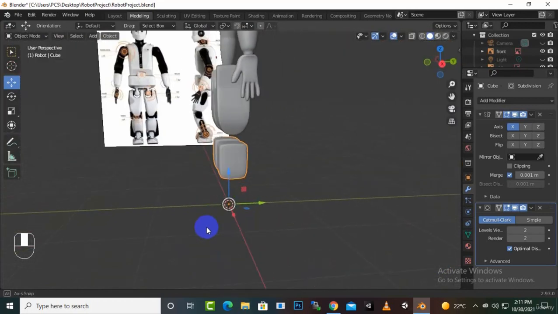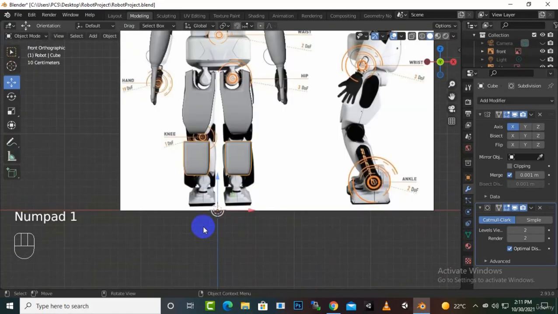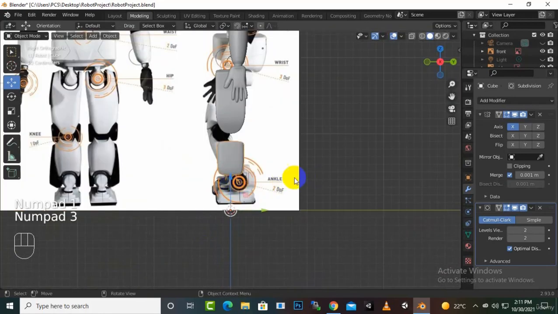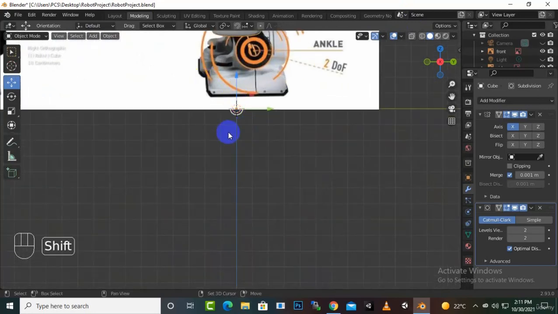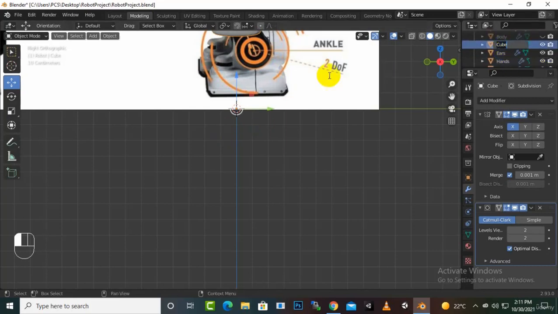These feet are quite simple. If we go to side view, you can see this is our feet, so we can just press Shift A, and actually I will just select this cube, which is the legs bottom section. So we'll just say leg bottom like this.